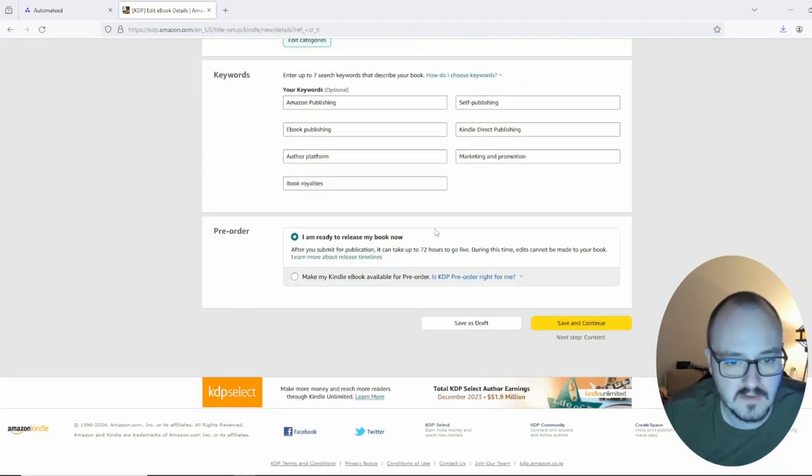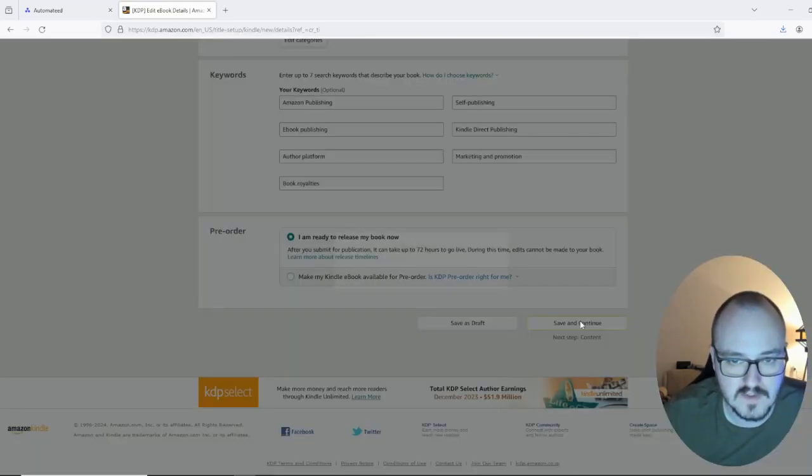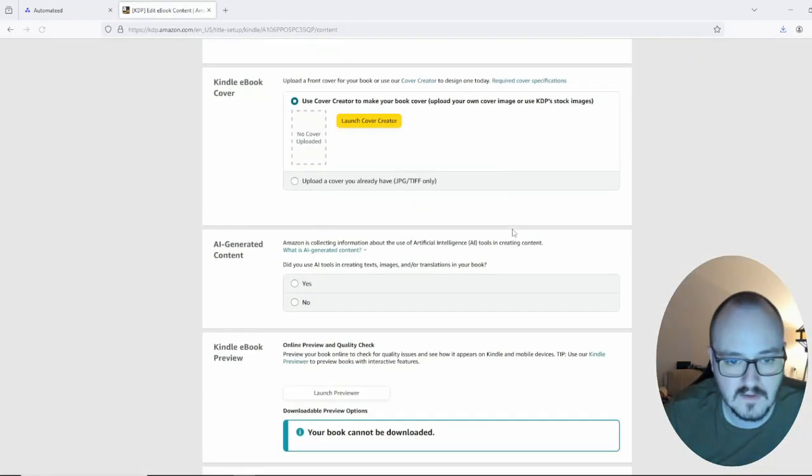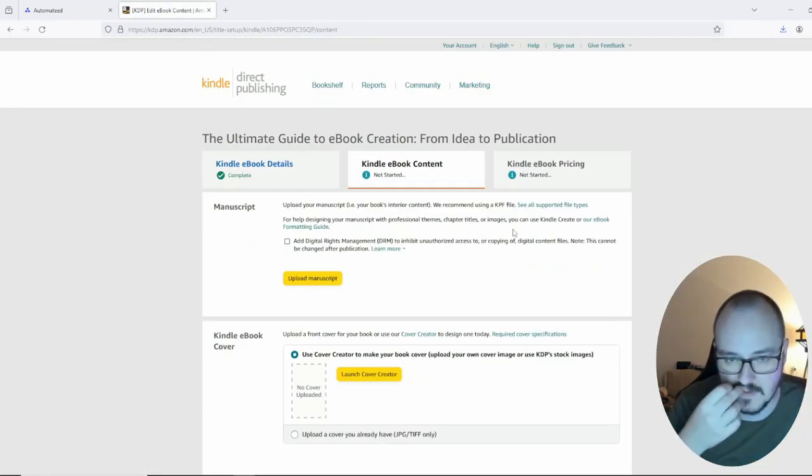So all these steps are really important and not that difficult to follow, right? After you submit your publication, it can take up to 72 hours to go live. On average, for our books, it took around 12 to 24 hours, sometimes more. And sometimes you'll get a message that you need to fix something like your title. Don't stress out. It's normal. Just change your title according to the guidelines and you'll be good to go.